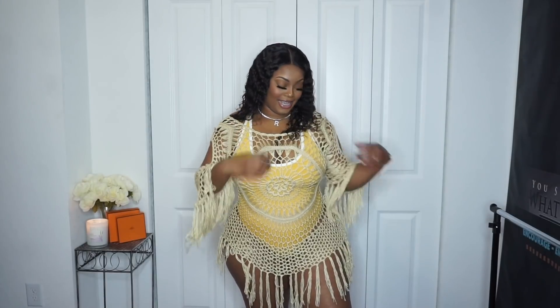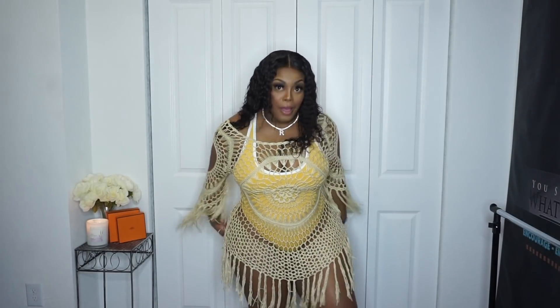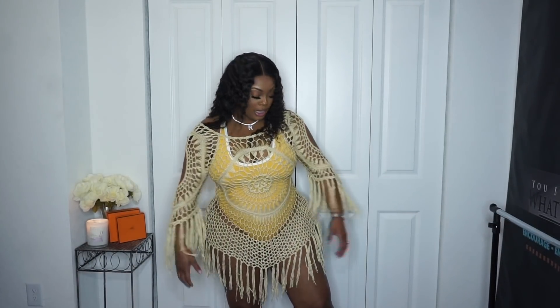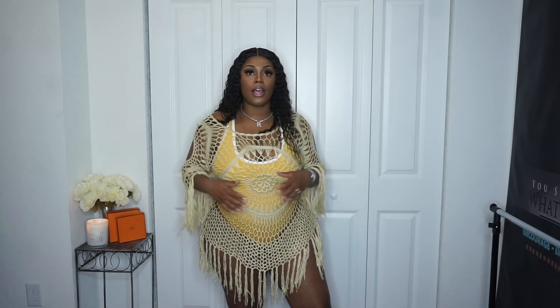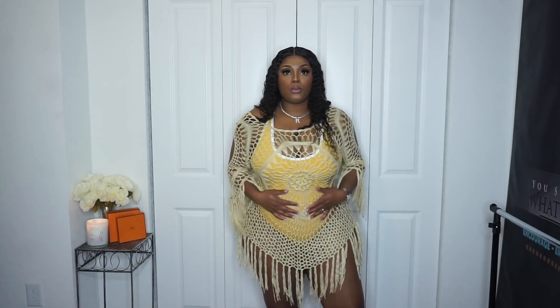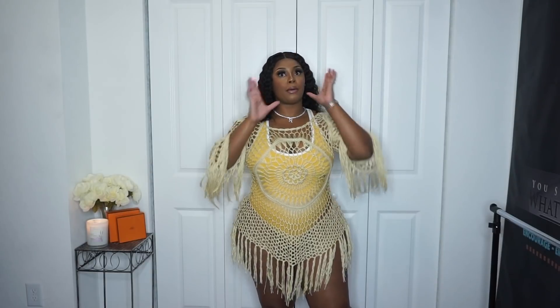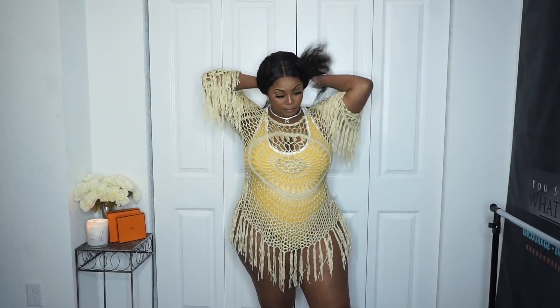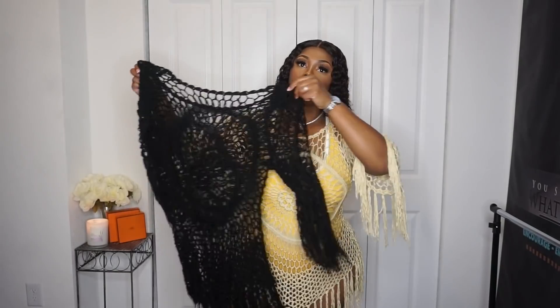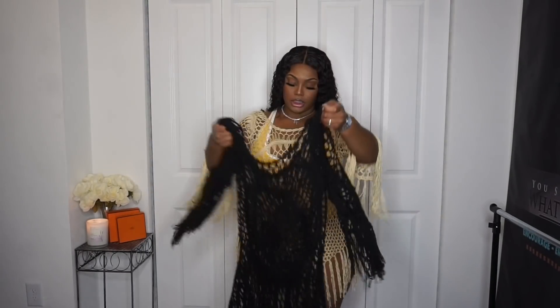Hey so y'all, I don't know if this is quite the right outfit to show it on, but this is how this little dress goes. This is the one I got from Rainbows — it's a swimsuit cover-up. I've seen this style on certain websites and it's actually super cute. The last time I went out of town I wore it over a black swimsuit. I also wanted to show y'all the black one — it looks the same but just in a different color. Super cute — I could have paired it with that first black swimsuit.